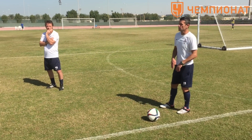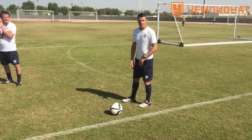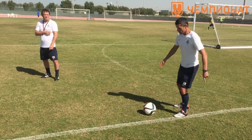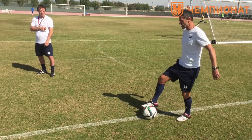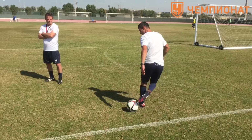Inside roll and outside roll. With a little, it's good for the coordination, flexibility, but also for the skills. So you roll it with right foot, right foot. You stop it. Then you roll it with the outside foot of the right foot. Then again with the other leg. Inside.